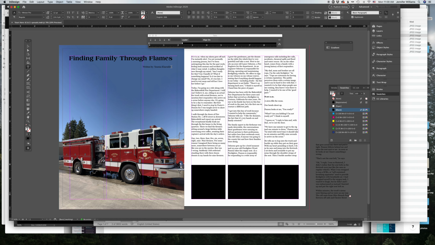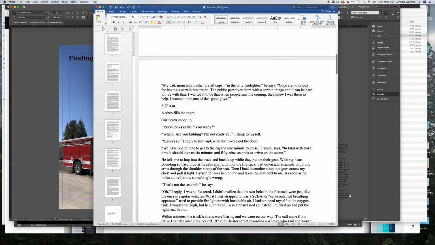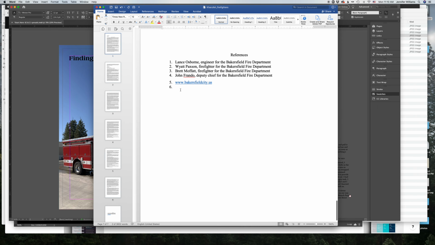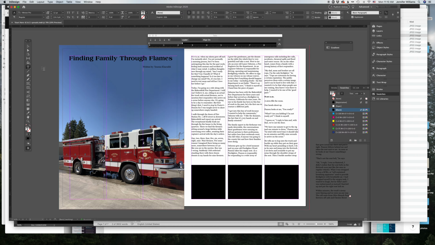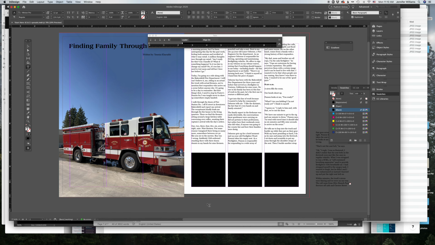This article in particular also has references. So these do not have to be a significant part of your article. You can make these very subtle, very small. You can go down to 8-point or possibly even 7-point if you want to.